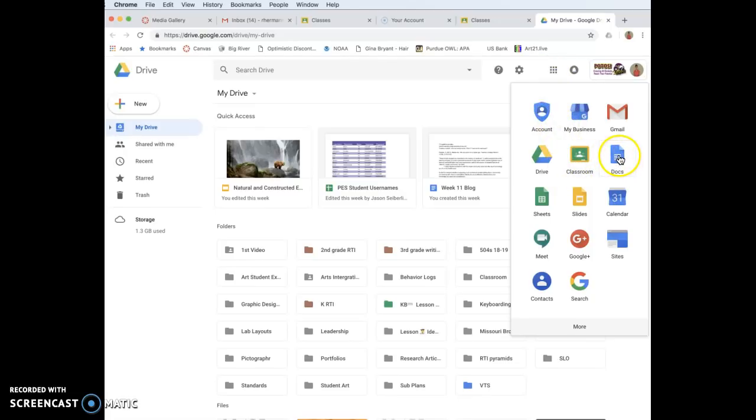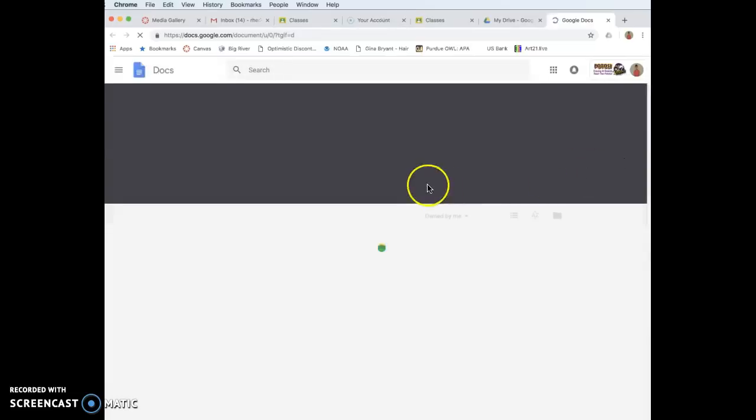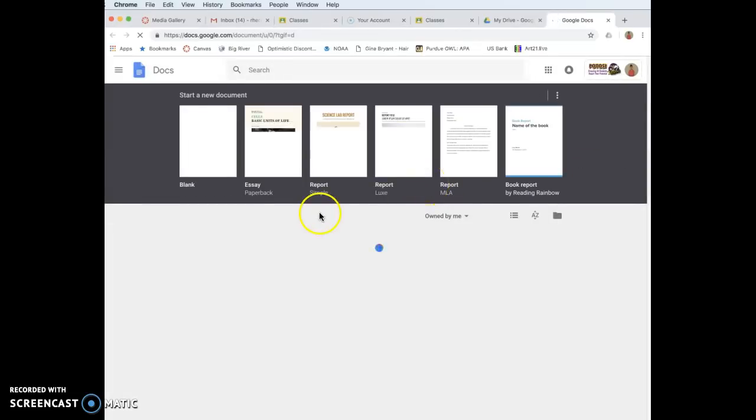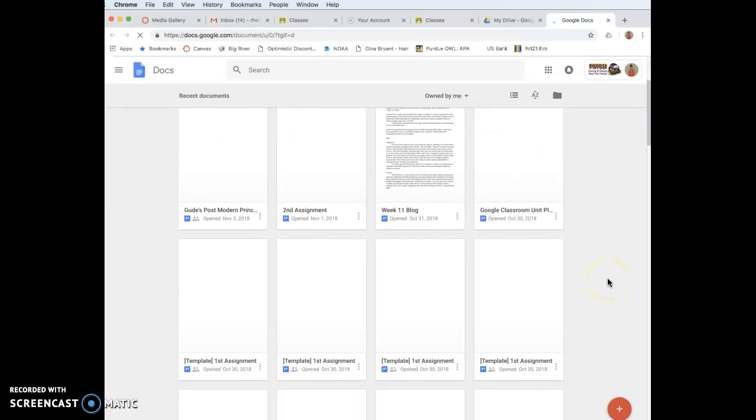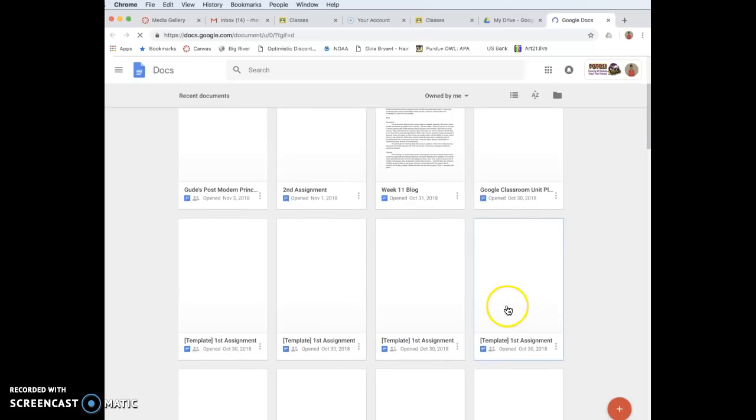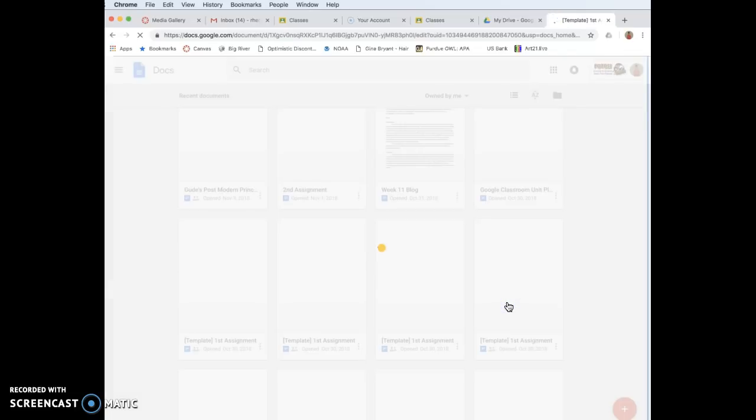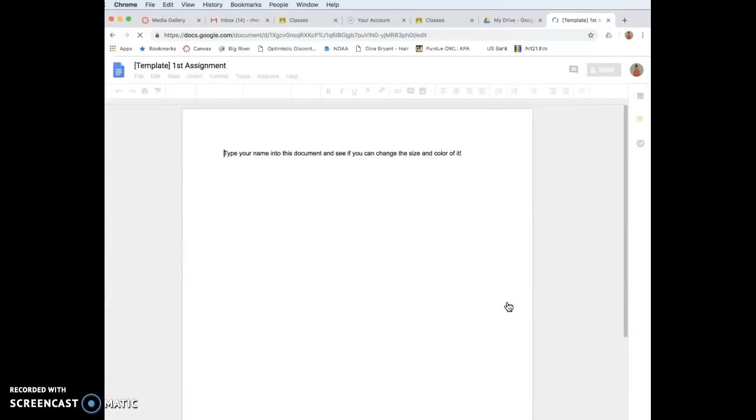There's also something called Docs. So if you click on Docs, you can find those documents that we were working on last week, such as, let's see if I can find it. Here it was, the first assignment. There's a whole lot of them, it looks like. So if you were working on something, you would see it in here inside of Docs.